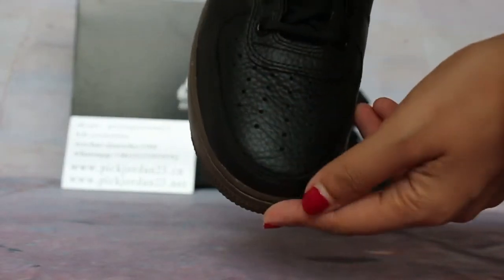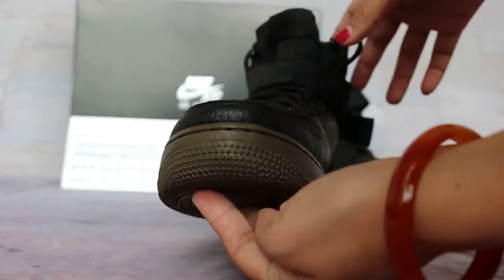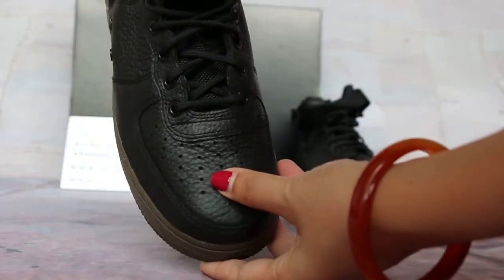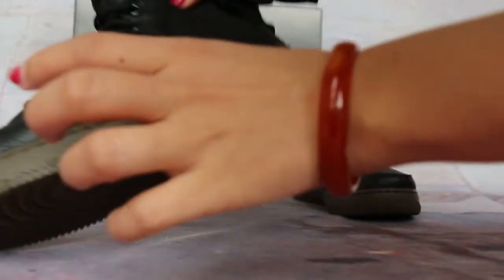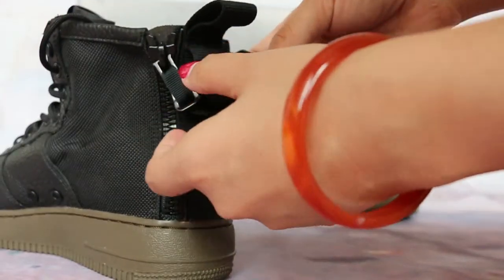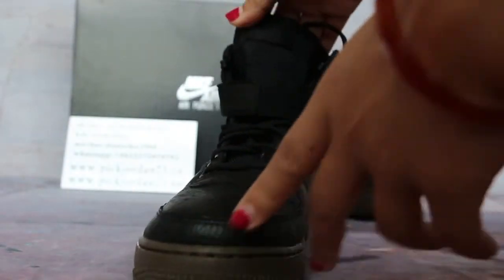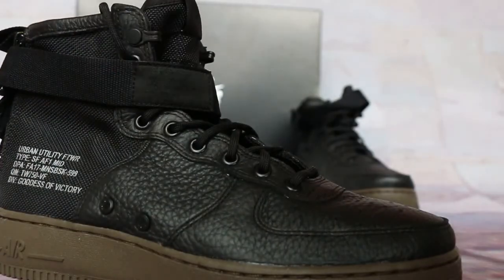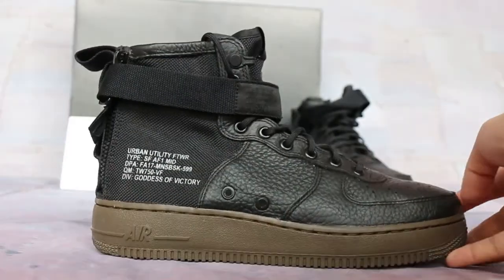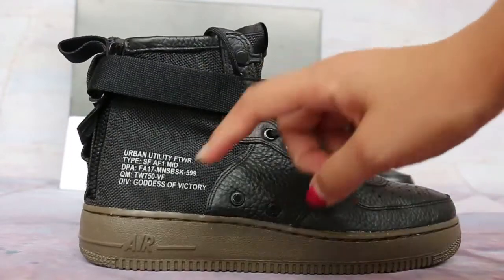This is the top part — you can see the spacious materials, both on the top part. After the shoes, you can take it and make a new lace arrangement. Also, you can take the lace, and it can protect your legs. Up here, you can see the matching colors of the Nike logo. For the side of the shoes, here is some introduction information — focus on these white words on the side logo.